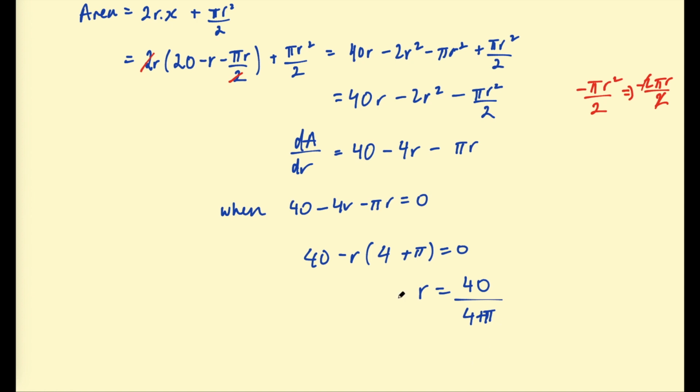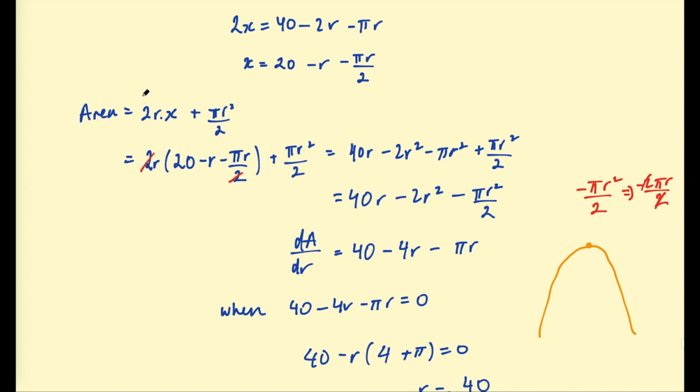Again, we should ask the question, how do we know this is a maximum? It's because, again, this is a negative quadratic. The coefficients of r squared are negative. So the quadratic will look like this, and the only stationary point it has is a maximum. So we know this will give us a maximum area. And let's go ahead and find it. So we want to plug this r into the expression for the area, or actually this expression here, and we'll get an area.